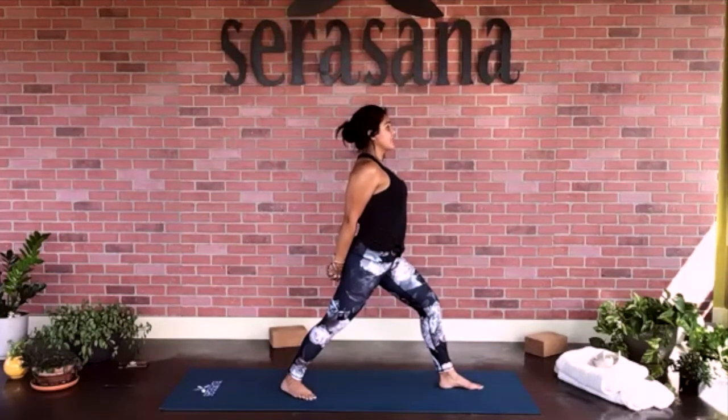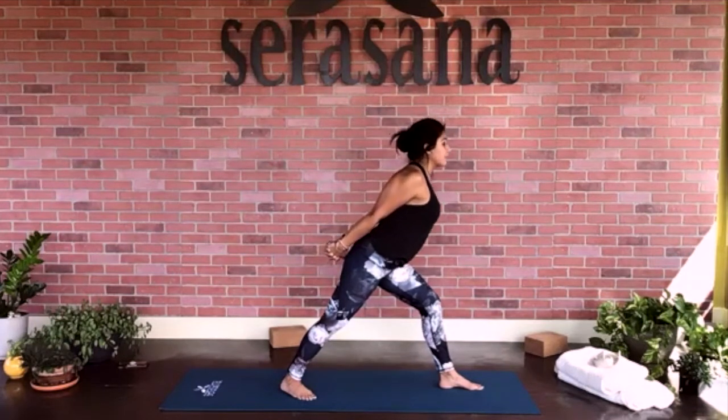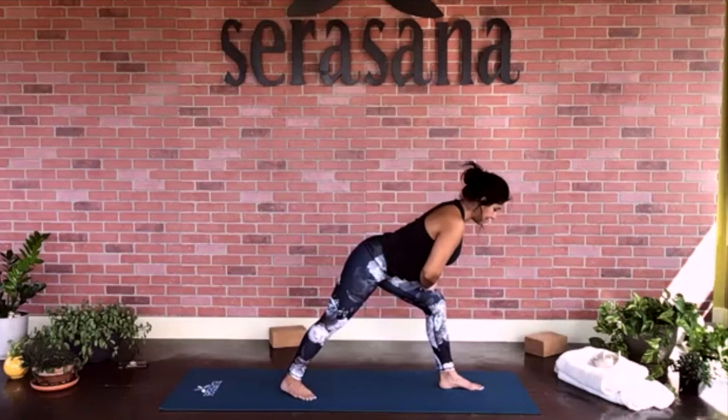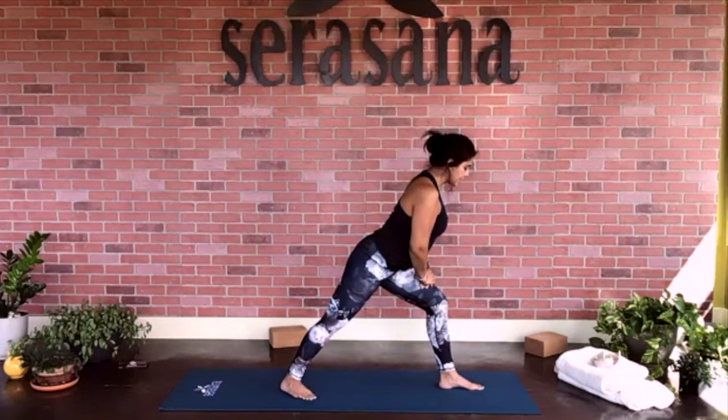And then the next inhale, the fist lifts slightly away from the body and you'll begin to exhale to bow down. If this is too much, you know the drill. Hands to the hips or hands on that quad and keep the heart elevated. You're still getting that length. There's still a lot of work that's occurring, even though we're being mindful with ourselves.